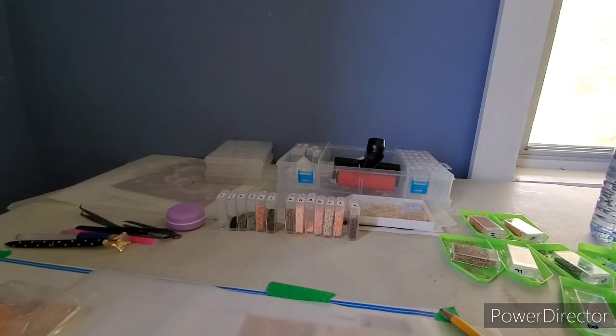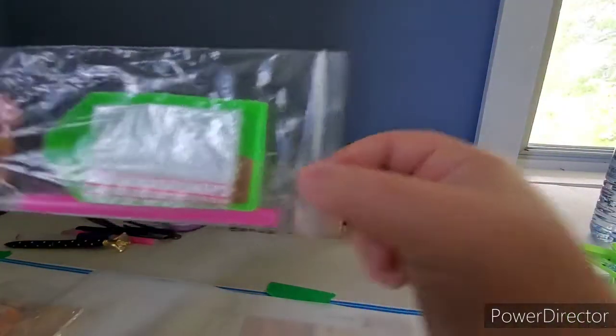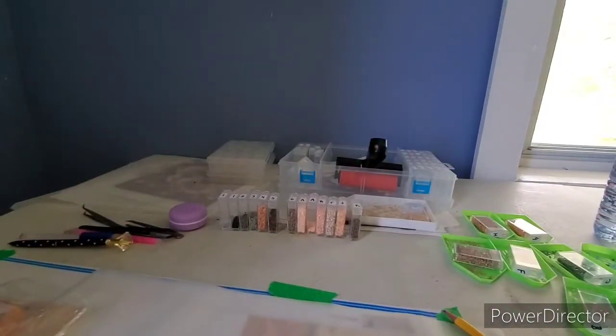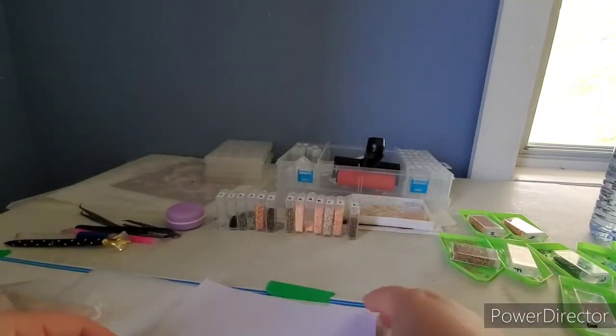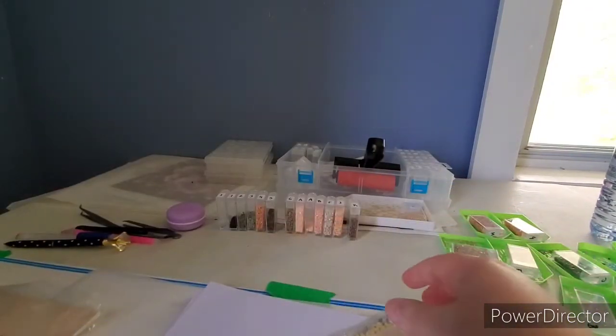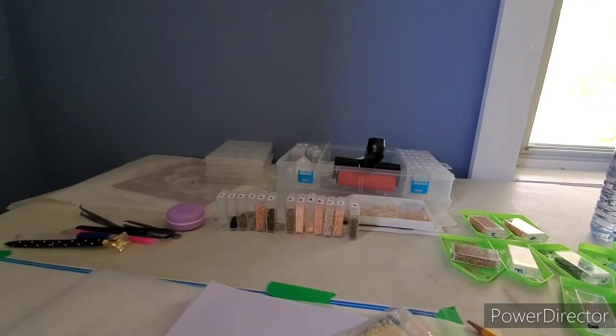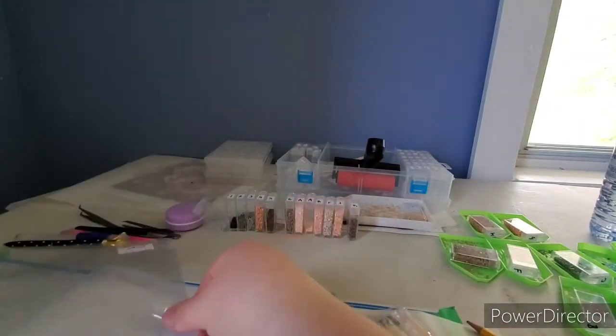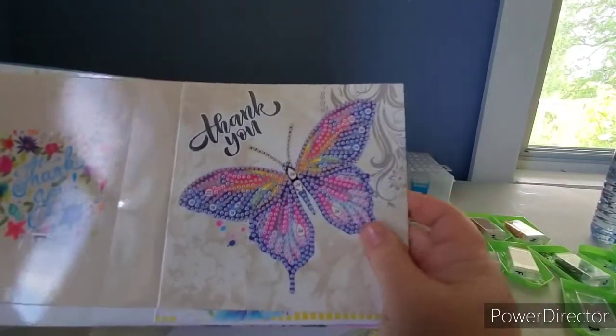I kind of forget some of the things that we ordered, so anyway. Let's see. First, some gift cards. They gave us an extra wax pen and baggies. Put that off to the side. I probably won't show that every time. Nice, heavy, thick envelopes. Really important, I imagine, since these cards are going to be thicker with the gems, right? I noticed that this baggie, before I even opened it, was already opening up, so not the best package to hold it, but got a thank you card.